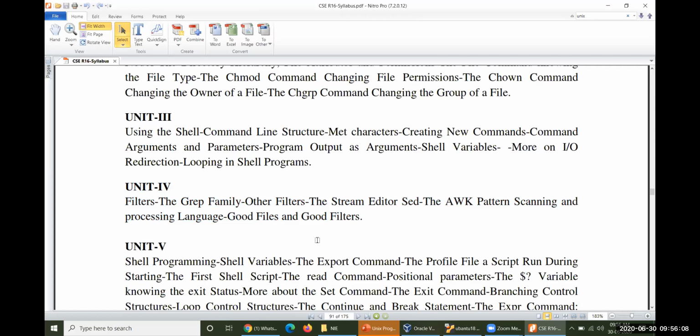So far we have learned WC, word count. It is one kind of filter which is available with us. So we have seen that one, how the word count is being operated. Now today, we'd like to continue with unit number 4, that is the grep family, one of the very important and powerful kinds of filter, which gives you very awesome results while we're talking about the filters here.